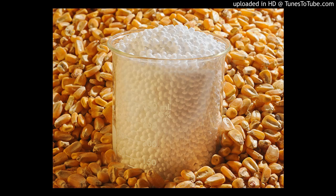Nitrogen doesn't work that way, and that's predominantly because the forms of nitrogen in the soil that are available for the crop to take up, that's nitrate and ammonium, interact a bit differently with the soil than our phosphorus and potassium and other nutrients. And so the big issue is most of the nitrogen our corn crop is going to take up in the soil is going to be in the nitrate form. And because that nitrogen is negatively charged, it does not stick to the soil particles or the organic matter particles in the soil the way other nutrients do. And that leads to one of the key issues, and that's leaching.